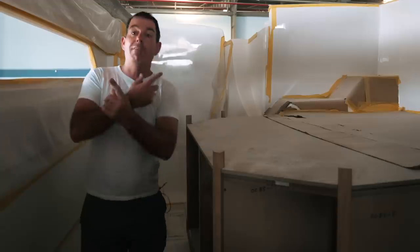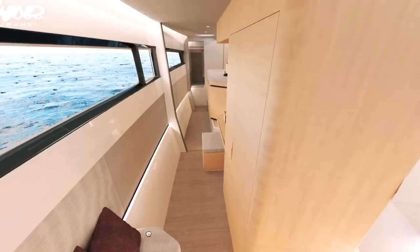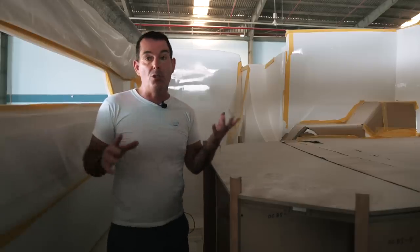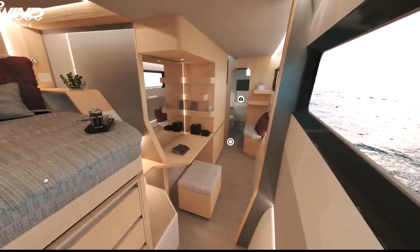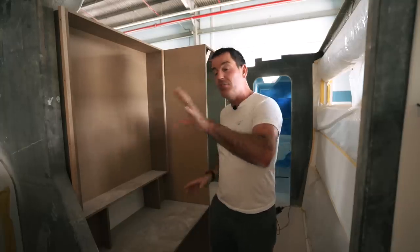If we spin around, you can see everything going on — even more storage, and the workstation they are building in this hull for people to work. Or, if you want to go back to the 1970s, call it a vanity unit. Let's take a look at that as well. Just to locate you — this is the port side hull, just aft of the main cabin — this is going to be our workstation.